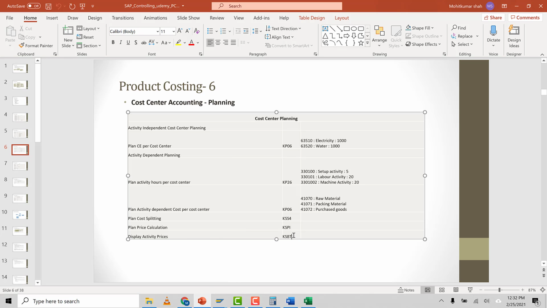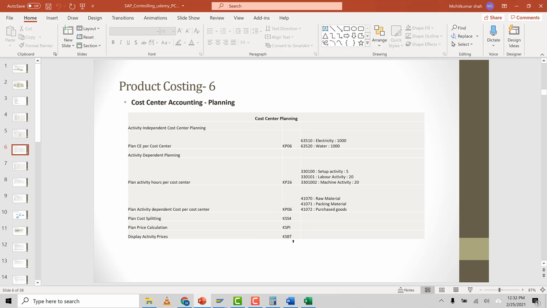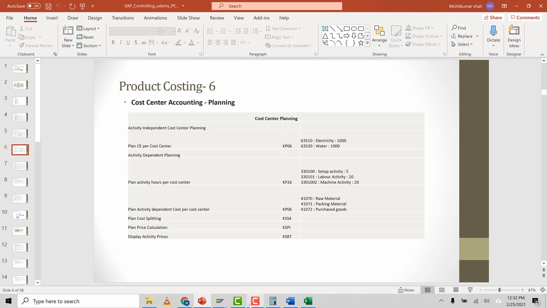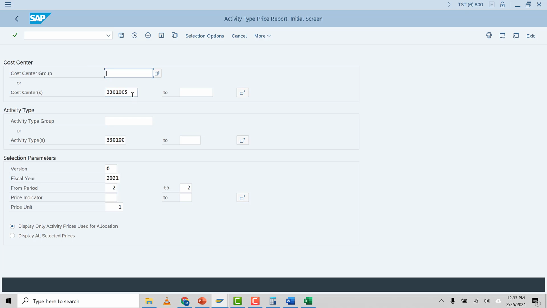And the last transaction code is KSBT. Here you can go and display the planned and actual activity rates. Currently we don't have the actual activity rates, but we have the planned. Let's see the planned rate. So if you go to transaction code KSBT, cost center, activity types, 330102 for period 2, and execute it.